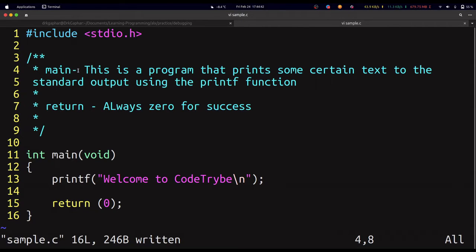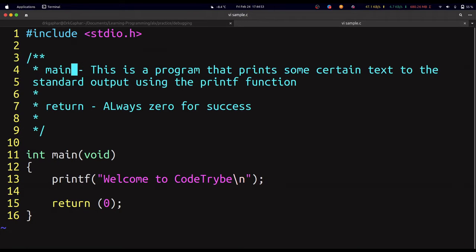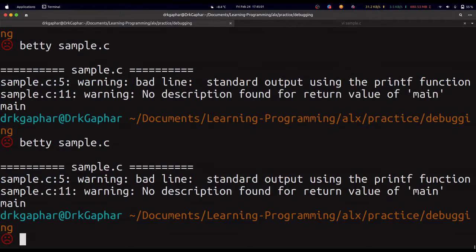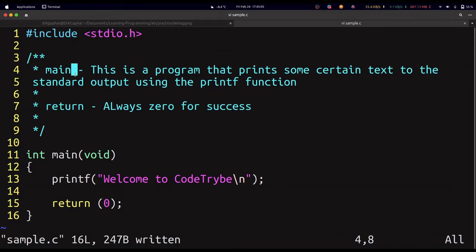And also the description has to be with hyphen. You can decide to put space or merge it together like this. Even though you put space here, this one is just making it more readable. Let me run the Betty check again. It's not going to throw an error for that line 4, whether there's a space in between the name of the function and the hyphen or not.